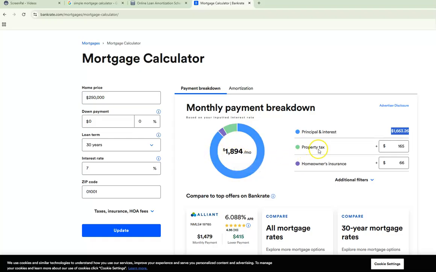They're making some assumptions on what your property tax might be and your homeowner's insurance, because remember in my video I mentioned escrow. That's when the mortgage company requires you to put this money aside so that they can make sure that your property stays in good standing. So this is just a little fun bonus. You can zero those out if you want to. You're in charge here. And there's your 1663.